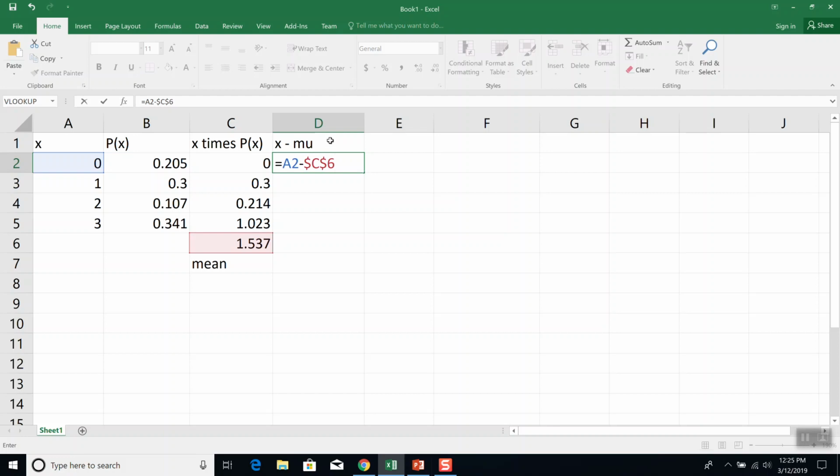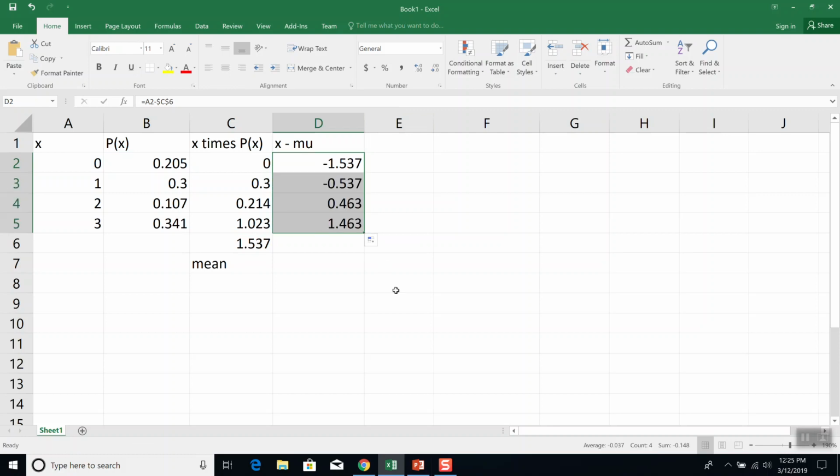When I fill down this formula, I want the A2 to change to A3, A4, A5, depending upon which row it's in. But I want C6 to always point to C6, because that's my mean. That's why I put dollar signs on those. That's absolute referencing. Press enter. I'm going to click here and fill down. That's our X minus mu's.